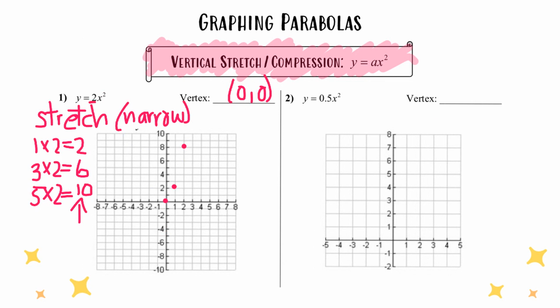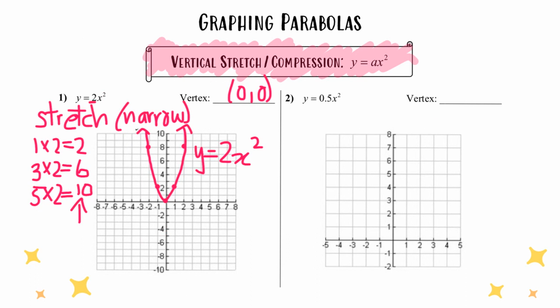I have 3 over here, and now I'm going to go to the other side. I'm going to go 1 to the left, up 2, and then 1 to the left, up 6: 1, 2, 3, 4, 5, 6. And that is all we need to graph our parabola. It's not clear to us that this parabola is narrow, but if we were to graph our parent function y equals x squared, you would notice that this parabola is narrower than a traditional y equals x squared graph. The way we would describe this in words is that this parabola has a vertical stretch by a factor of 2.